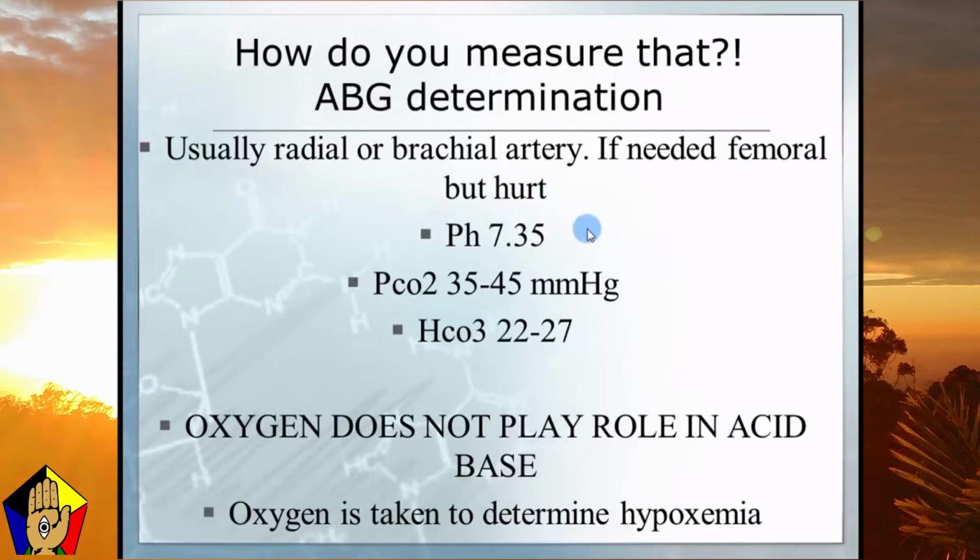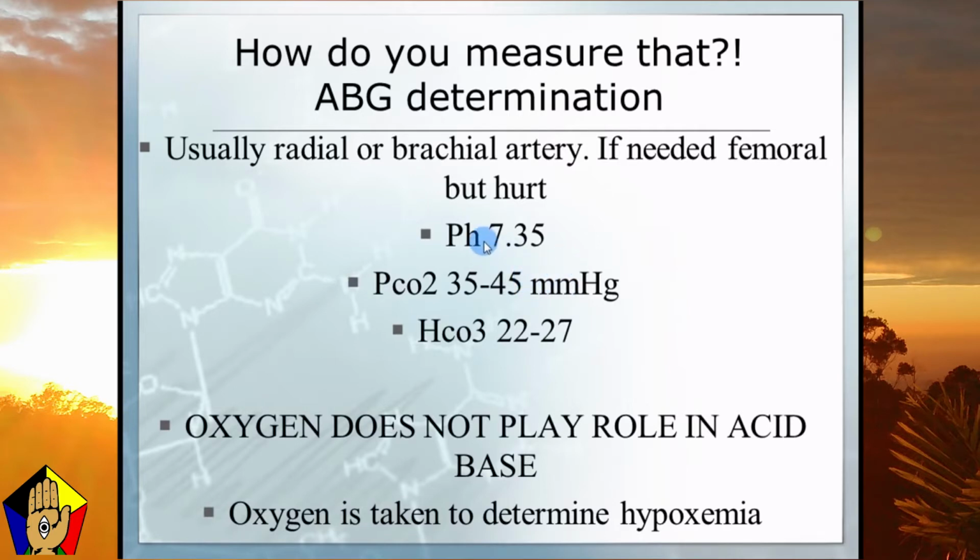So you look at the pH first, and it tells you right away, do you have acidosis or alkalosis, or are they normal? Next, you're going to look at these 2 chemicals. So the CO2, the normal range for CO2 is 35 to 45. So let's say the pH is 7.25, which is low, really low. And I say that it's respiratory caused. What would you expect to happen to the CO2 in their blood? Would the CO2 be low or high? So it's acidosis, so they have too much acid, which means they're also going to have too much CO2. If it's respiratory acidosis, you can see right away that the CO2 goes up.